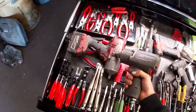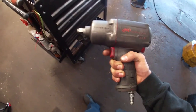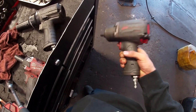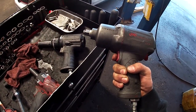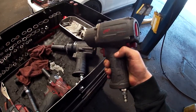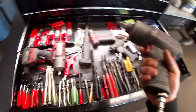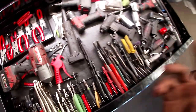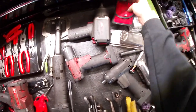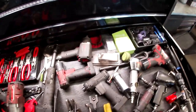If you're going to buy a half-inch gun, I'd pick the IR over Snap-on — cheaper, better build quality. The one thing I don't like is the trigger: stop the trigger on a Snap-on gun and it stops; on this one it spins a couple more seconds. But it has a lot more power and is much quieter — if you're taking off wheels 20 times a day, you want something quieter that won't make you go deaf.